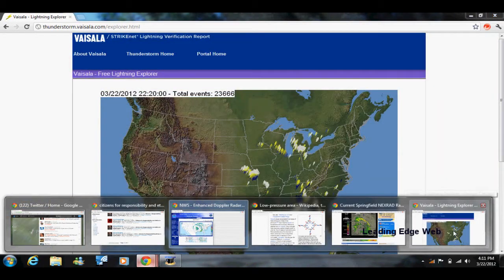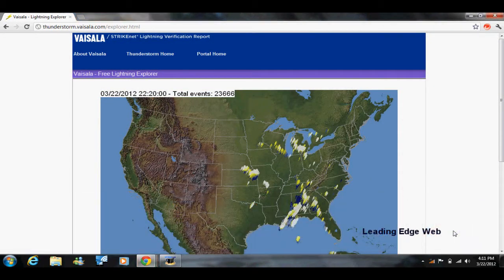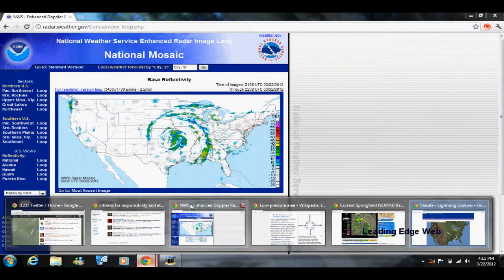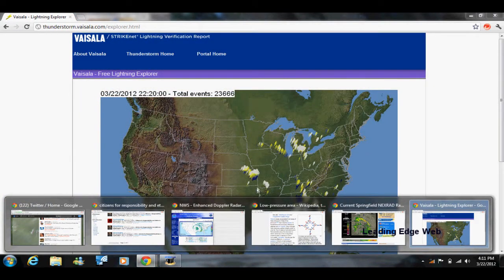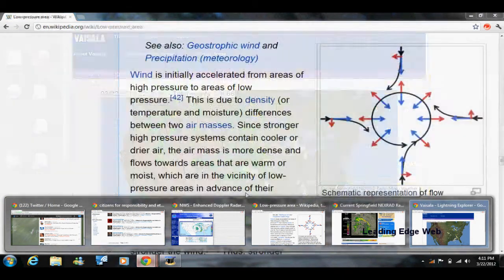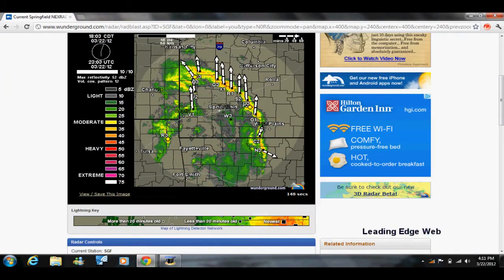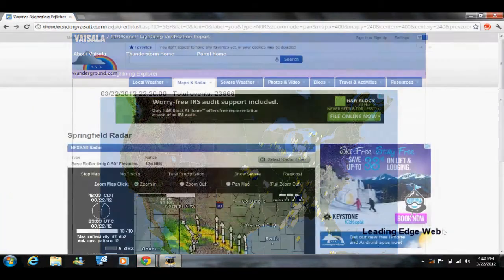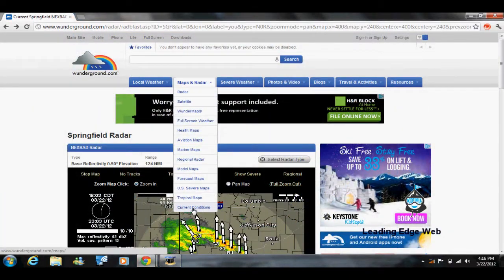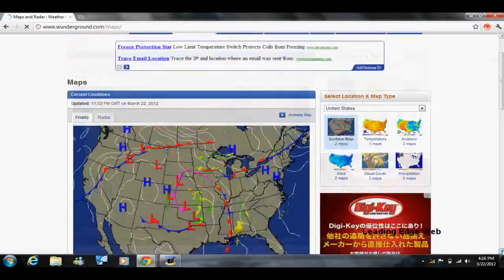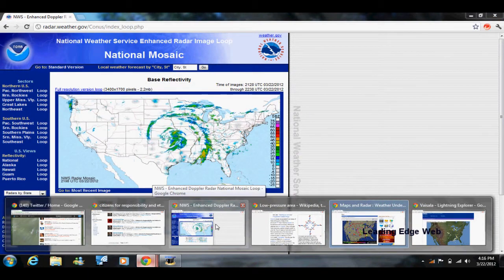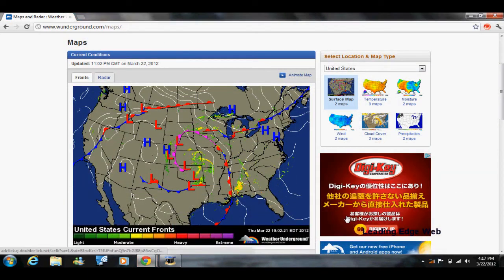And so, as we remember, the high pressure would have an opposite effect, clockwise, that is. Okay, so this is kind of cool stuff to have if you have it available and you have lightning storms, thunderstorms coming your way. Okay, here's our front. We see that is an extreme front with the purple lines there.